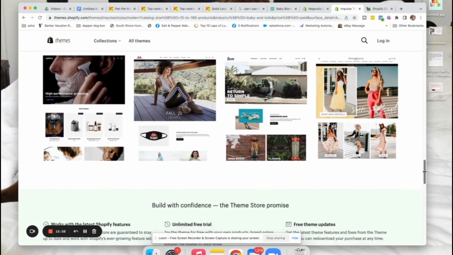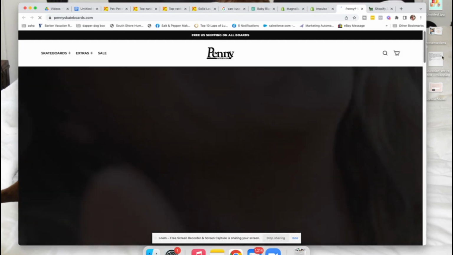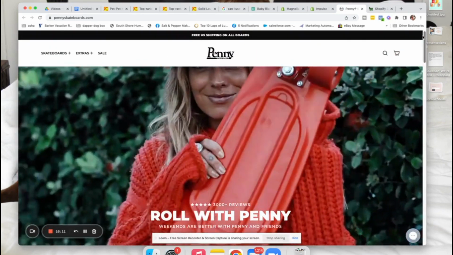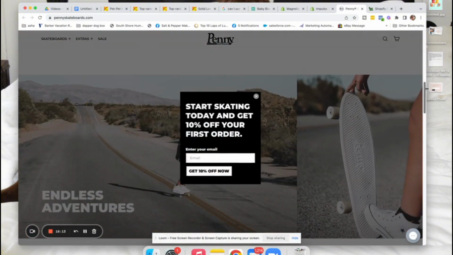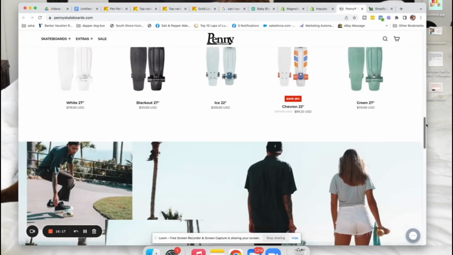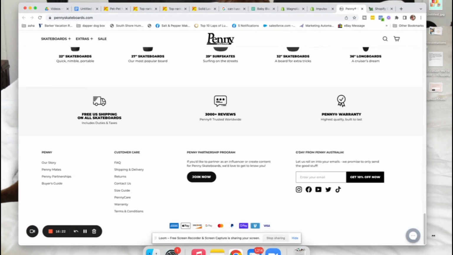Now you can come here and click on someone who's using this theme. So let's look at this one. Again, a lot of people are using video now, which I definitely love. A lot of images, a cool little layout. Yeah, this is my favorite theme by far.